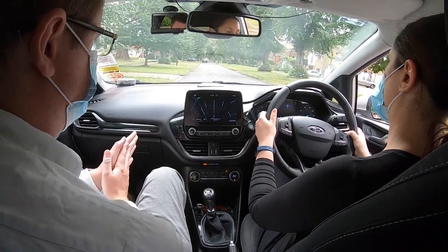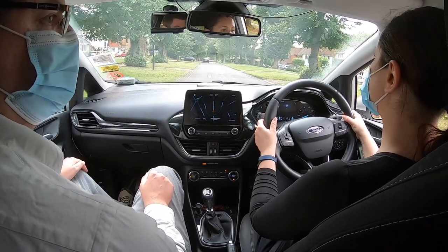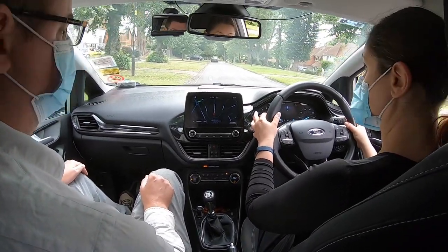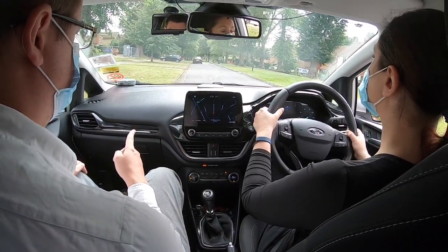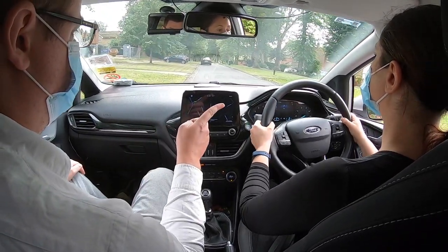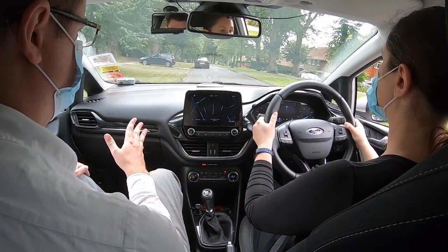Good — better control coming out that time. We're going to pull up on the left in a safe place along here. Is there anyone to signal to? Steer a little bit away — that's it, keep this position. This is good — steer away, keep this position. You're perfectly fine here from the kerb, just gently coming to a stop.